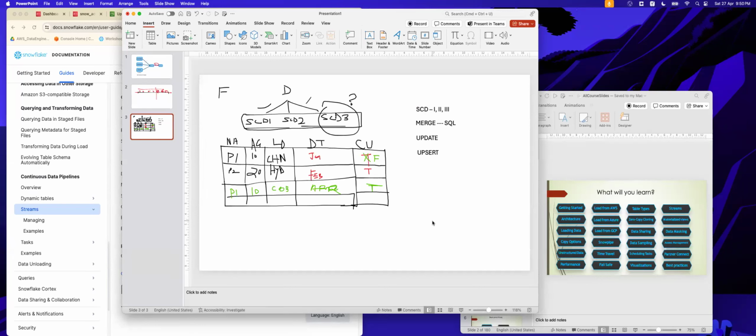Whether you do your engineering in computer science or in mechanical or electronics, in the first year everybody learns mathematics and engineering drawing, right? It is like that. Whatever programming languages you know later, if you are a data engineer, you have to know SCD type 1, type 2. You have to know merge, update, and upsert.